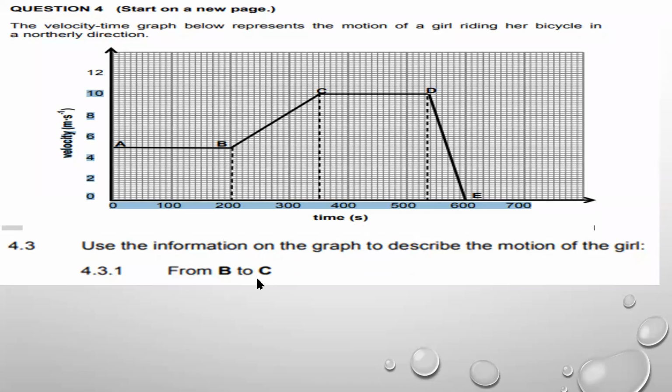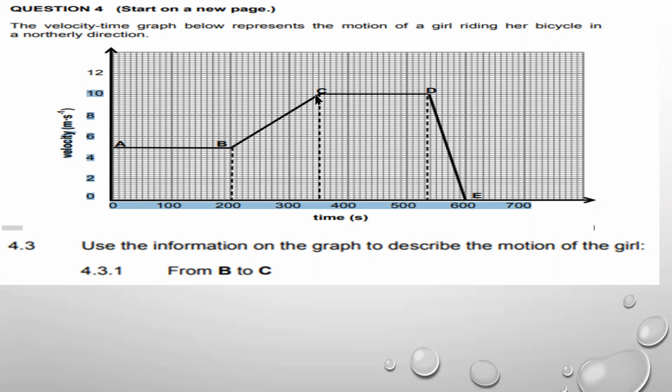Next question, asking about what type of motion. We have uniform motion if your velocity is constant, acceleration is 0. We have uniformly accelerated motion if velocity is increasing or decreasing. Decelerating also you can say. Let's see what they ask now. From B to C. Okay, for this kind of question, just check what's going on. Your velocity is constant, increasing or decreasing.